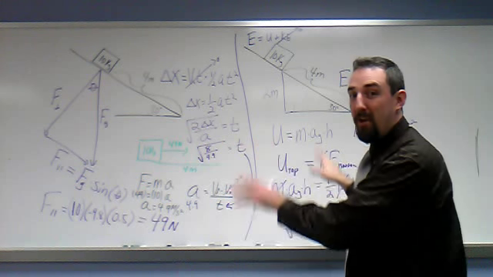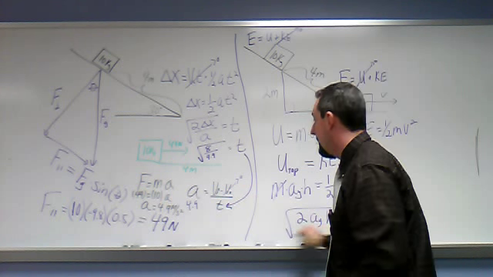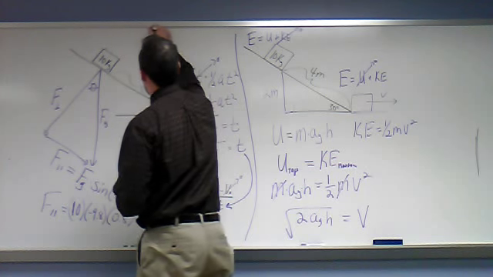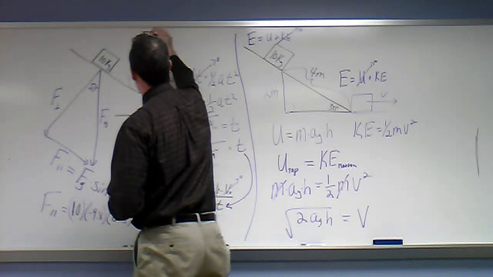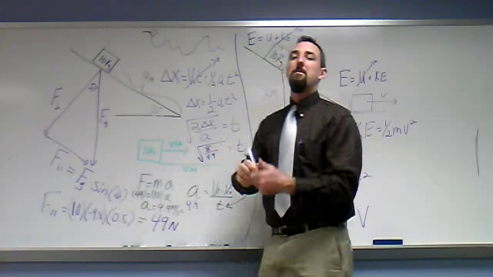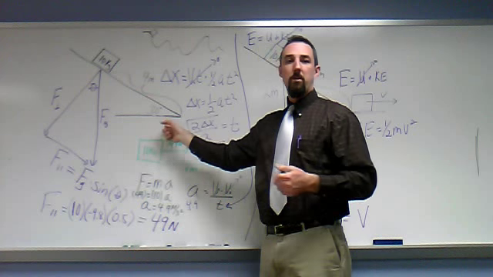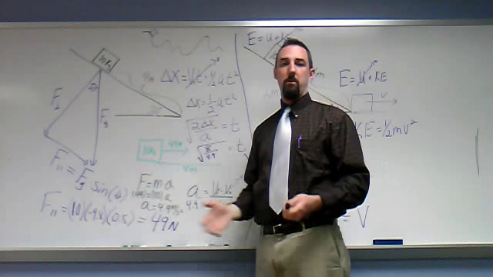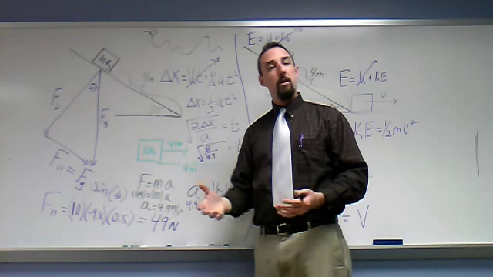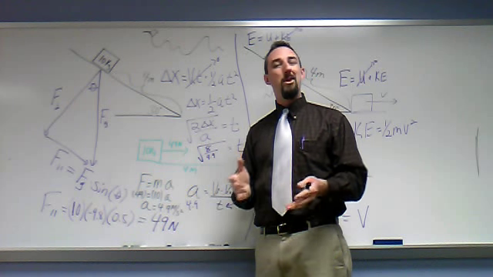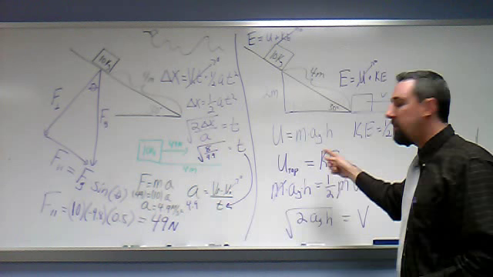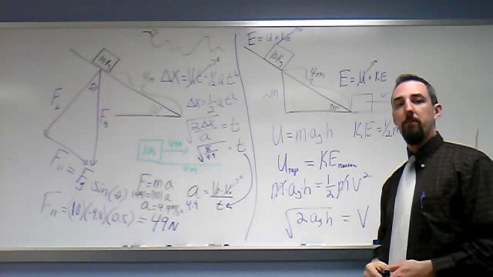Now, that's for an inclined plane problem. Suppose instead of going on an inclined plane, I said you have a block that's on a roller coaster, and the roller coaster is all wiggly up and down. This problem's impossible to do with Newtonian physics. It's impossible to do, unless you want to do a whole bunch of calculus. And we don't want to do that. We're lazy, but we're good lazy. We want good, simple solutions. And applying energy to these problems gives us good, simple solutions.